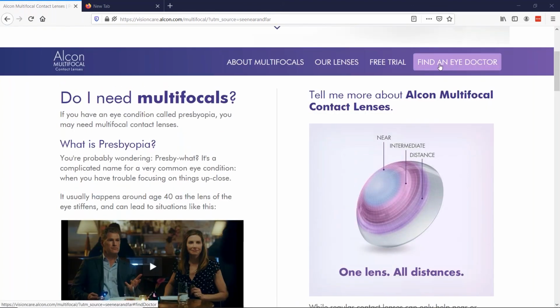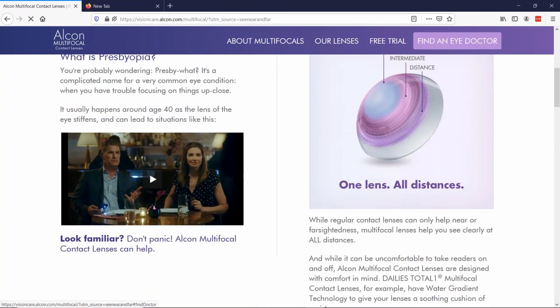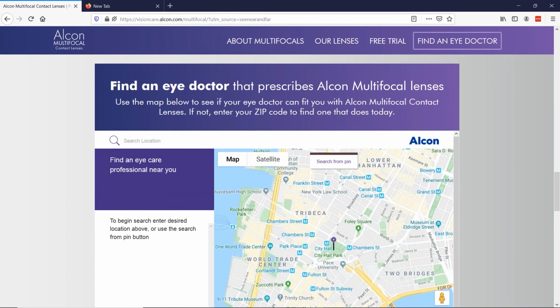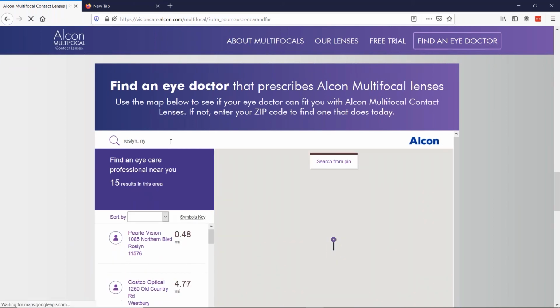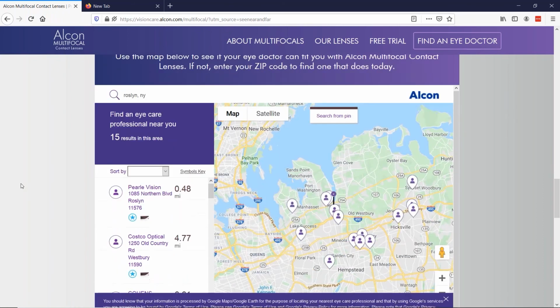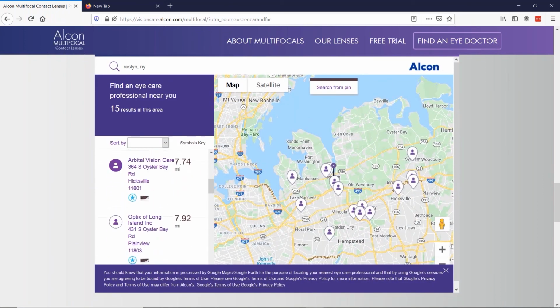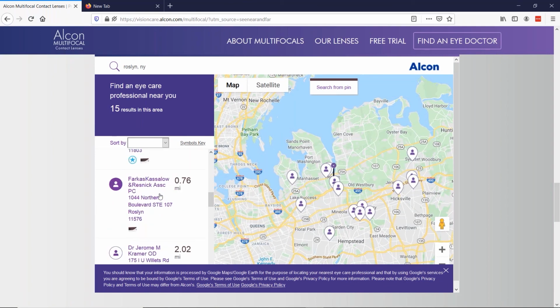One other thing that there's also on the site is the Find an Eye Doctor page. And if you click on it, you'll see it'll give you a map. And the patient can just type in a search location, and it can bring up. Oh, it's Lower Manhattan there. So see if I can bring up a place that I know, like Roslyn, New York, and we'll see if there it is. So there's your old practice right there. Oh, and you're right there. Yeah. So it can help patients find docs who will fit these multifocals. So you might want to go to this website and see if you're listed there, and if not, you may want to reach out to Alcon so they can actually give you the steps about how to get placed on the site as well.